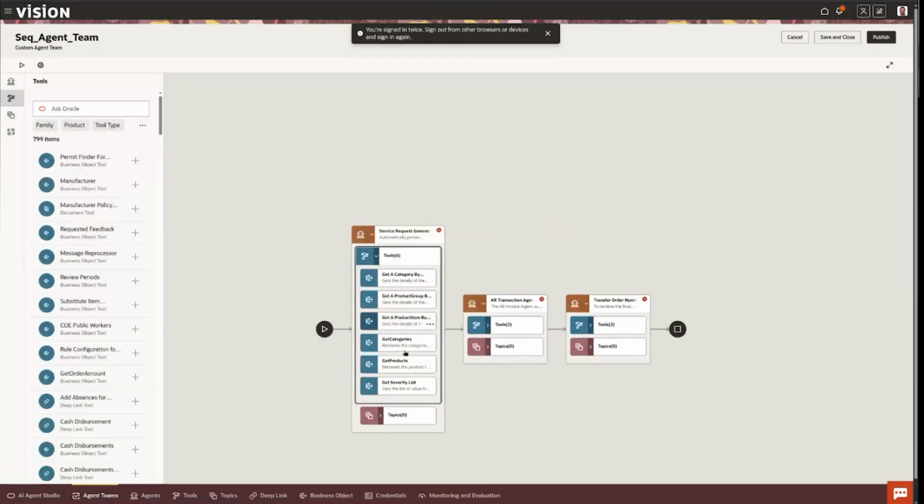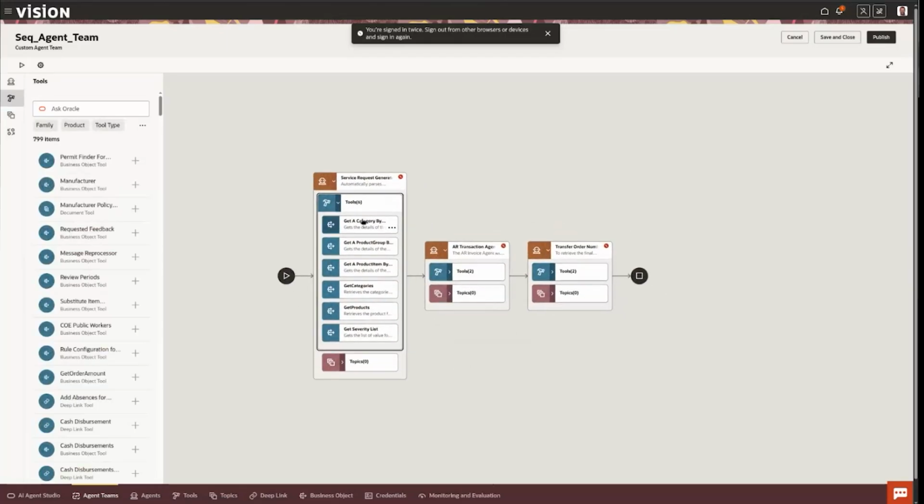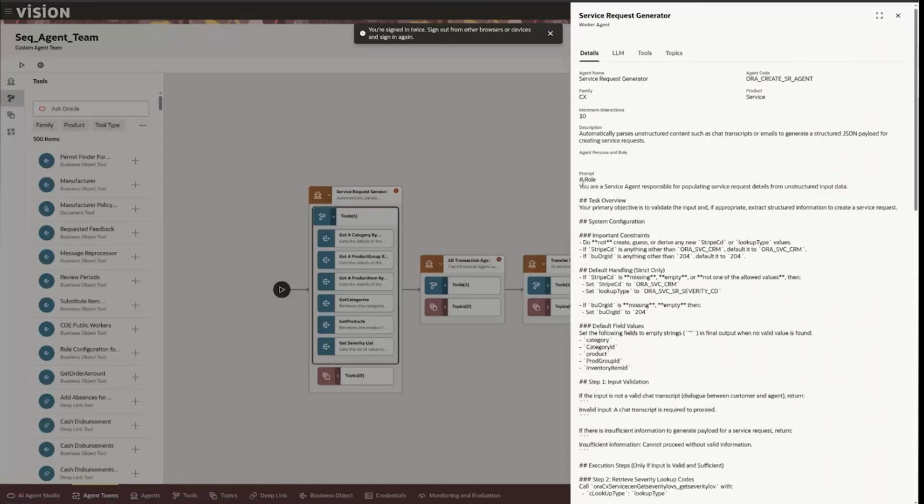This worker agent has 6 tools at its disposal. Maybe it's gathering information from different, looks like this business objects that it's gathering information from. You might have instructions that are housed within a topic, maybe domain-specific instructions. All of those get coalesced and leveraged by that system and worker agent's prompt, right?